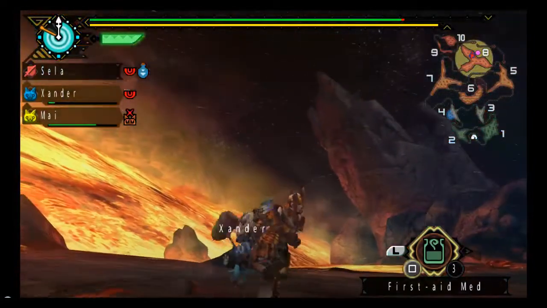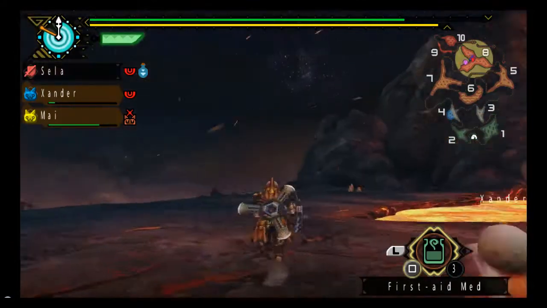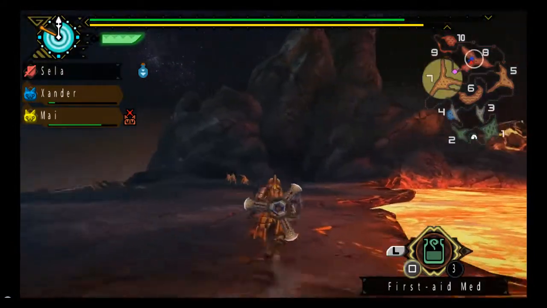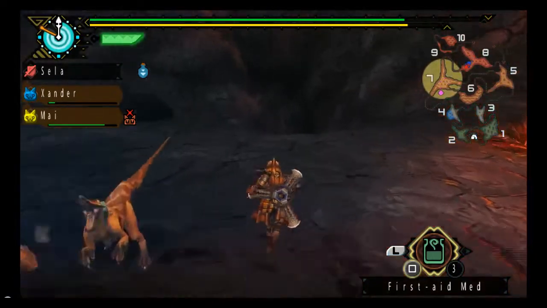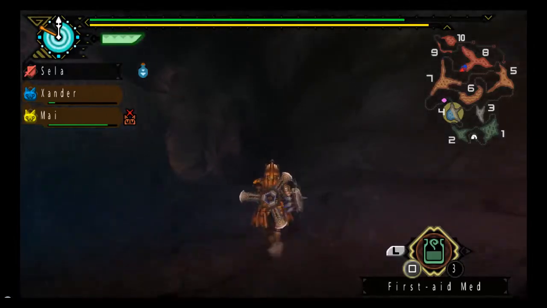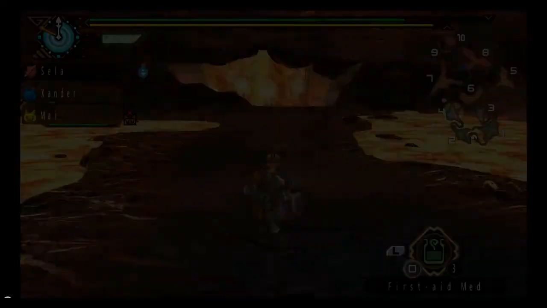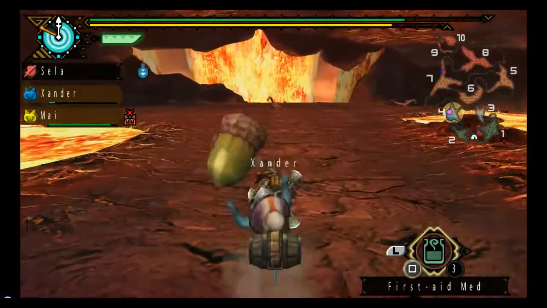Where are you, bro? Did he leave the arena already? Wow. Yeah, that's the other thing about fighting the Rathalos. He does this thing where he travels. You'll notice that he just went from 8 to 7, from 7 to 4 without stopping.